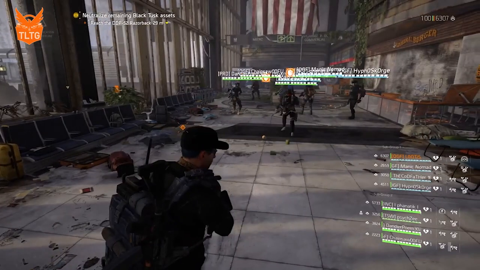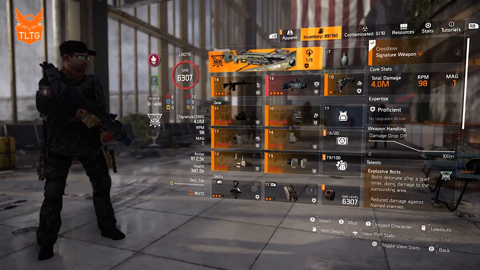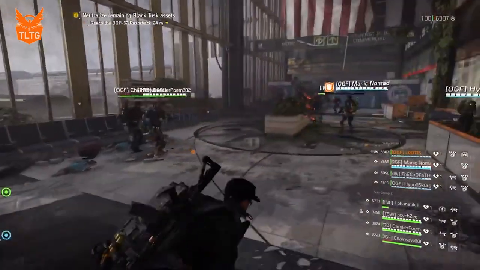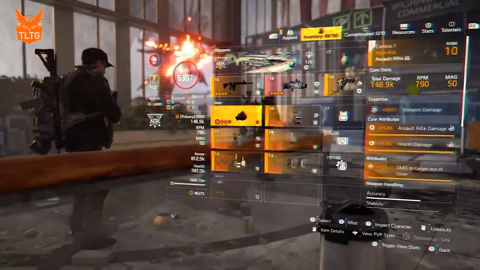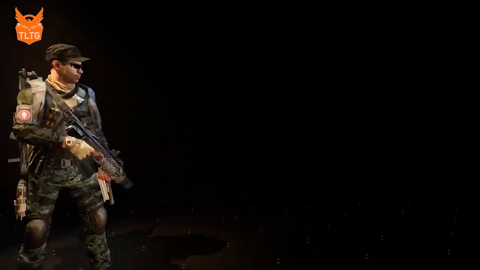For all adds positions, you want to run your all red DPS build. The two specializations that are used on this boss are Survivalist and Demolitionist. As far as weapons go, you can use a rifle, assault rifle, SMG, or even shotguns for this encounter. You should always run a reviver hive, and a secondary skill can either be foam or a turret.